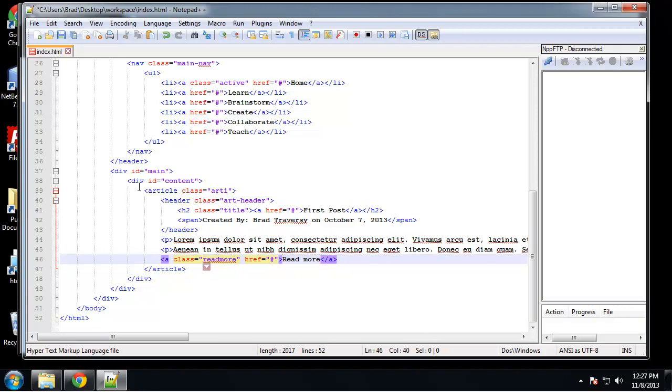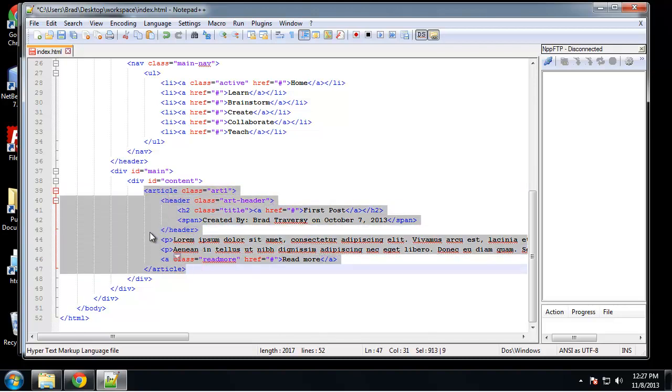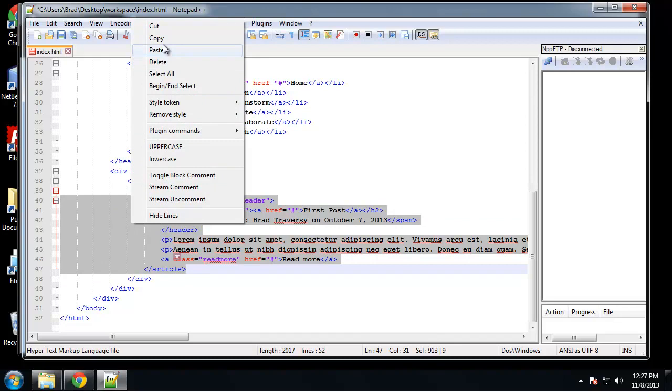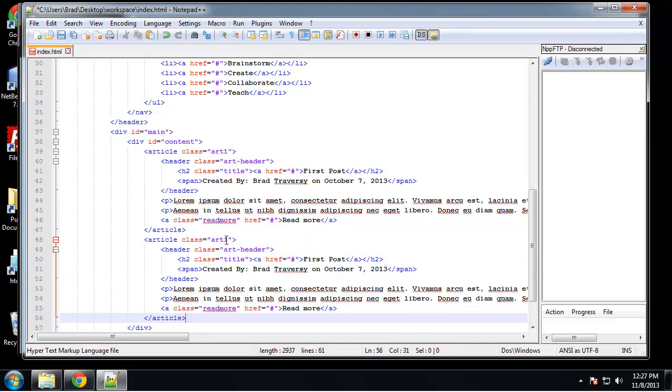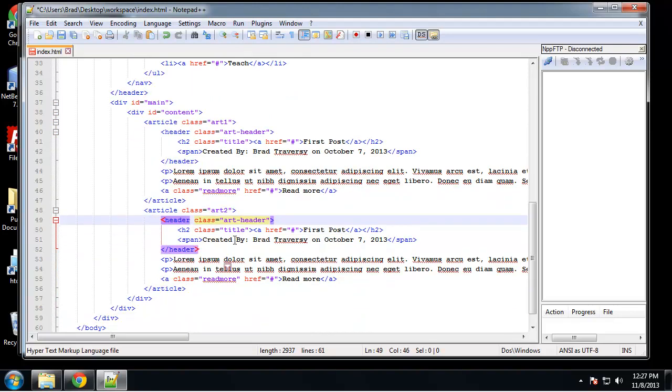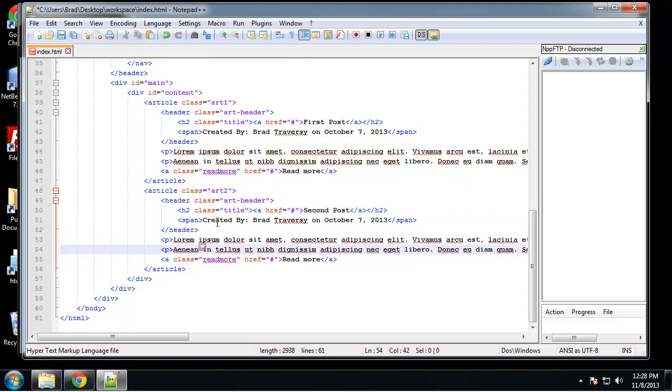Okay. Now let's copy this whole thing and right underneath we're going to paste it, and we're just going to change some things. This is going to be art 2. Art header stays the same. Title, let's call this one second post. Span, author information is the same.